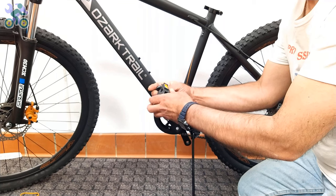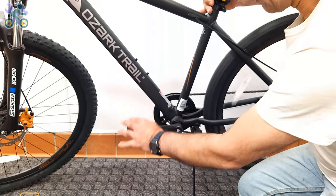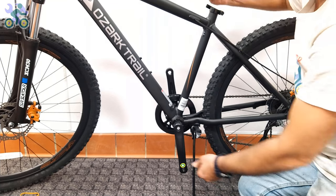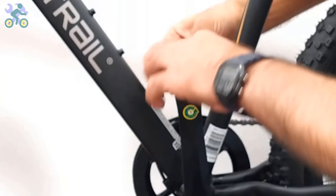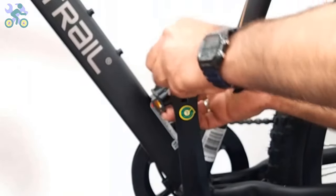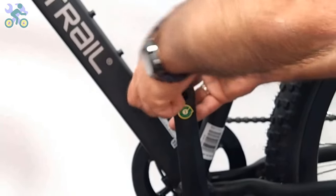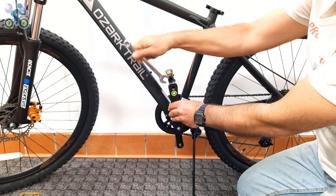In rare cases when the pedal cannot be installed, first install the pedal on the other side. Sometimes the pedal may be labeled with the letter L, but both pedals are designed for the right side of the bike. If it's not installed on the opposite side, go back and install the pedal from the inside of the crank arm in the opposite direction, toward the rear of the bike. This is done when the pedal or crank threads are damaged, and reversing the installation direction will help rebuild the thread pads for proper installation. Also, if the pedal installs in this position, then you know you have selected the right pedal.